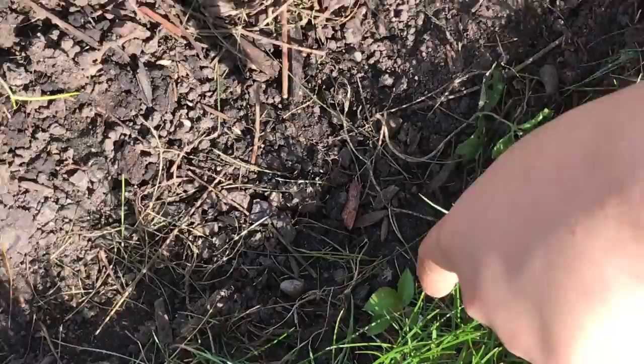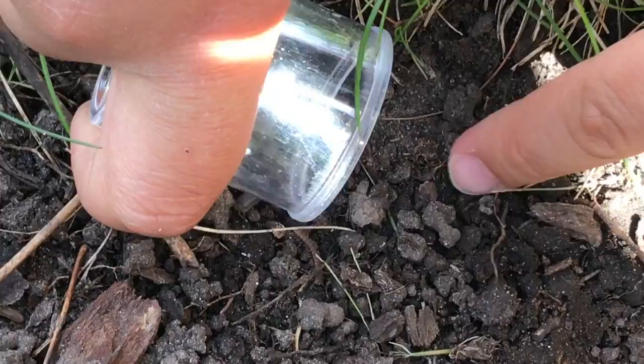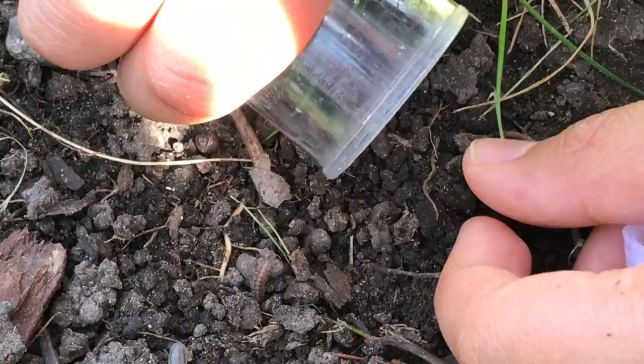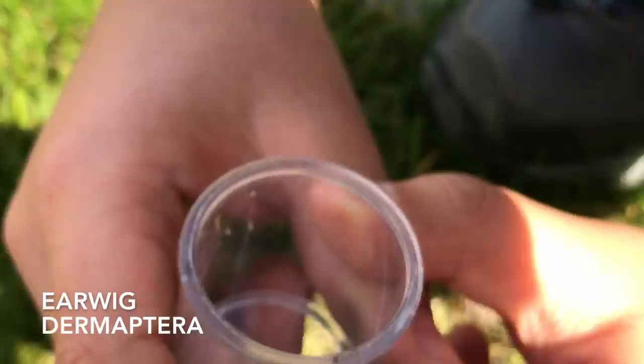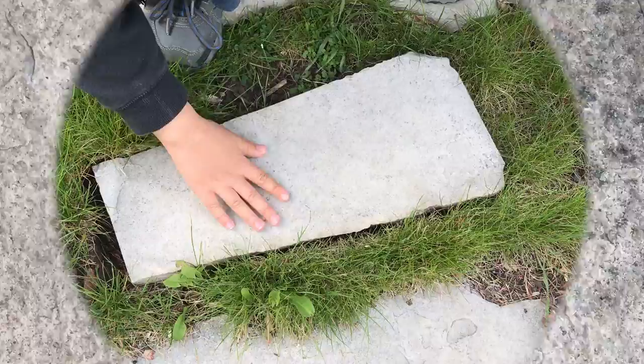It ran somewhere in here. Hey, what's that? Wait, what's that? I have no idea what that is. Let's catch it. Oh sorry, I lost all of my bugs! Oh no - your bugs disappeared. You gotta catch them back. No, this is a special one - I've never seen this in my life. The other ones are common. There's just a weird thing there. I'm not sure what it is. Oh, it's a baby earwig. Re-catch the other ones, please. Oh, I found another pill bug - it's unusual to find them not underground.